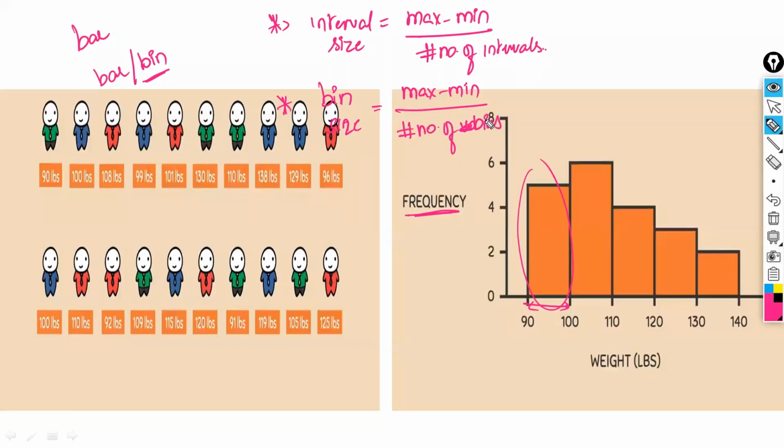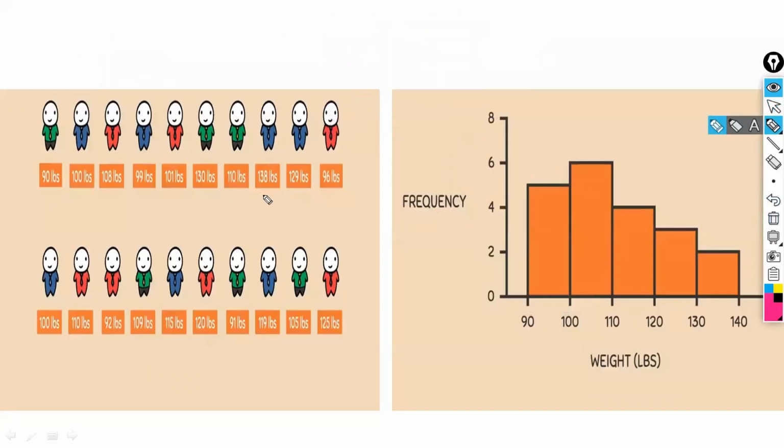Now let's see how. In this case, I'm going to check the maximum value, 138. In this example, the bin size is equal to 138 minus the minimum value 90, divided by your number of bins. By default, the number of bins is 10. In Matplotlib or Seaborn, if you apply this kind of graph, by default it is going to take 10. The default value is 10. If you don't want 10, the choice is yours. You can write whatever number you want. By default, it is going to take 10.